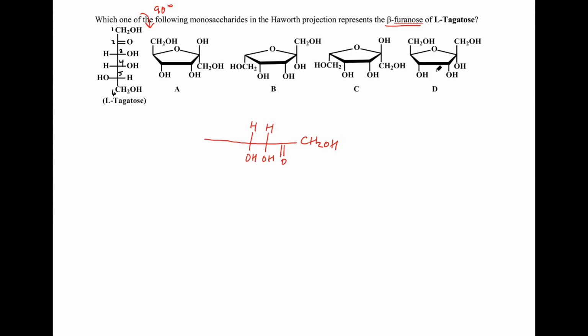Now we can look at any of these other sugar options right here from these monosaccharides and number the carbons accordingly. So carbon number 1 would be right here, carbon number 2 would be this one right here, carbon number 3, 4, 5, and carbon number 6. Okay, we can do another example. So this is carbon number 1, 2, 3, 4, 5, and then 6. Carbon 1, 2, 3, 4, 5, 6. And again, 1, 2, 3, 4, 5, 6.